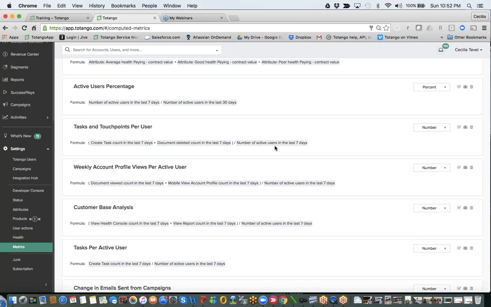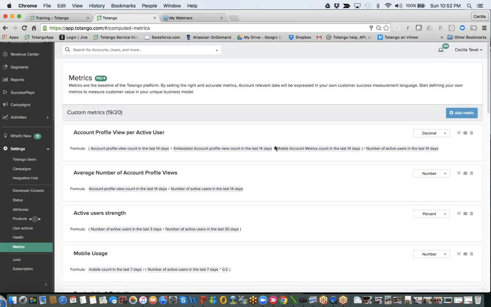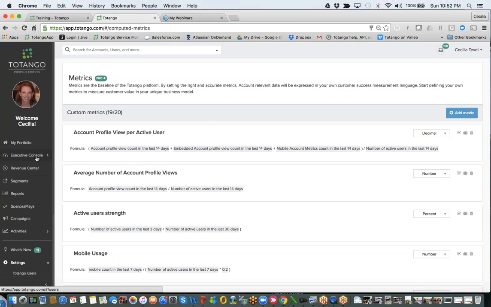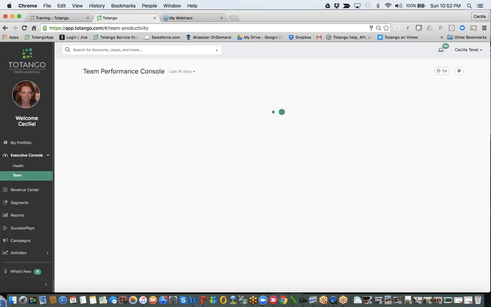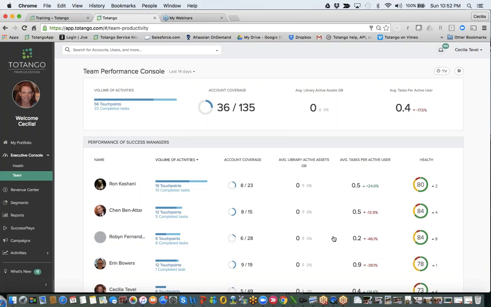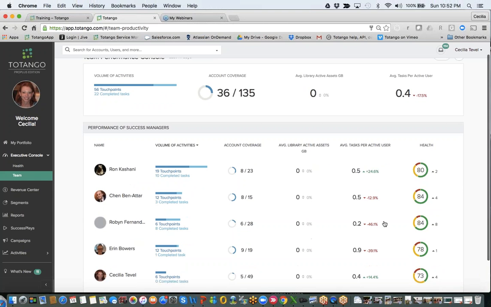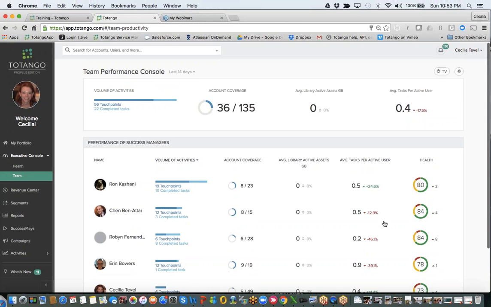But once you have identified what the key performance indicators are for your business, either we are already tracking them as attributes coming from your system or maybe your CRM, or you have defined a computation via our metrics section. From there, you simply go back to the Team Console and expose those two key performance indicators that allow you to track your team and see how they're doing. You can take a look at specific time frames: the 7-day, 14-day, or 30-day window, and see how you're doing and who's improving, who's not getting the traction that they need, and then have specifically catered conversations with those individuals.